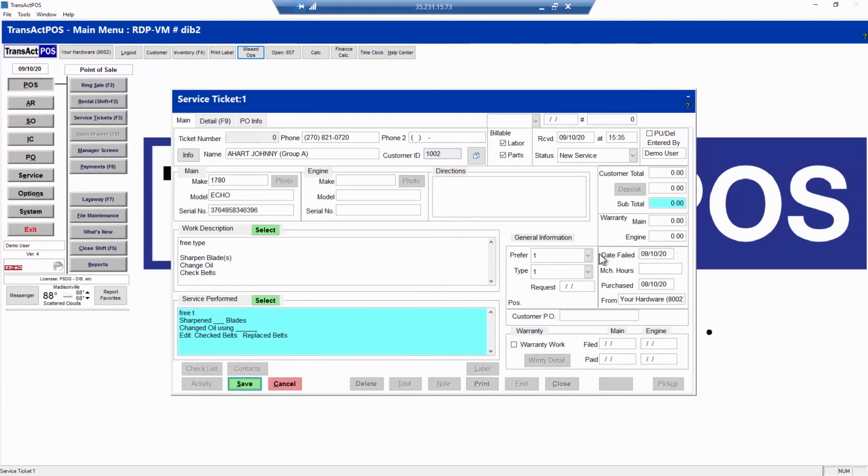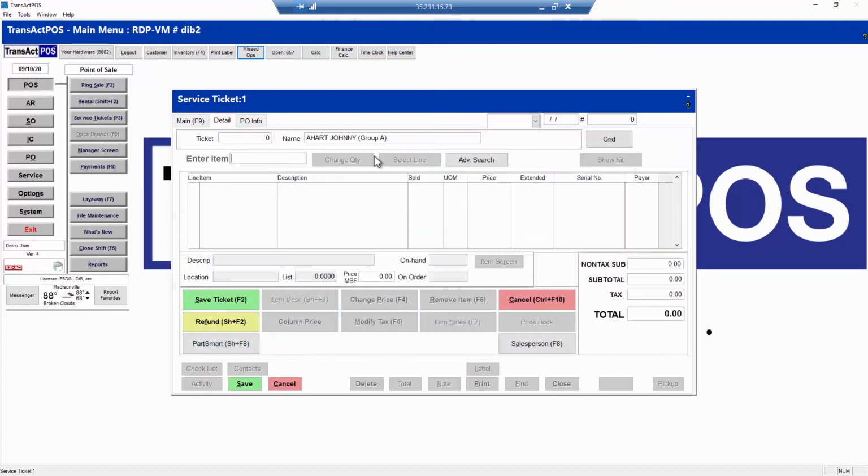While creating the service ticket, we can also select our preferred service person. So if we want Larry to be the one that works on this, we could do that. We have our different types of work to be done if you wanted to subcategorize these into a particular area. We can keep track of warranty work and then also keep track of the warranty billing for service tickets, and that will be covered in a totally separate video.